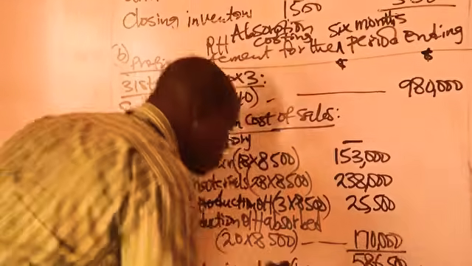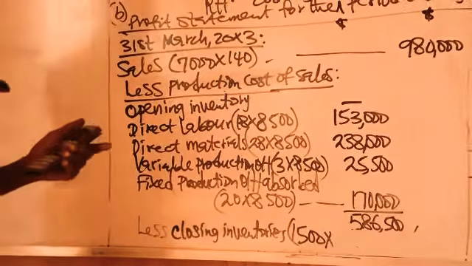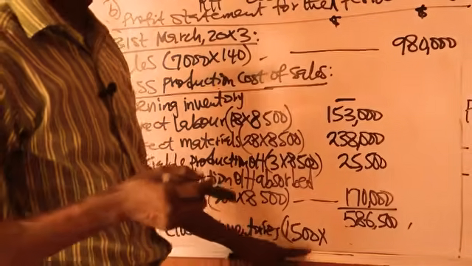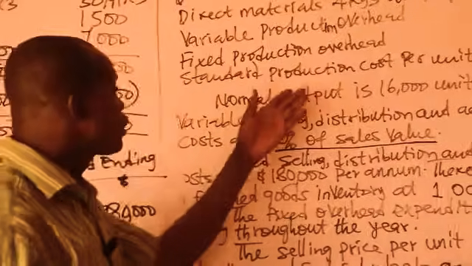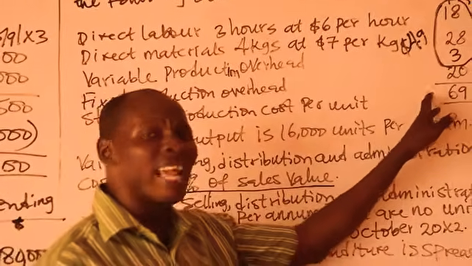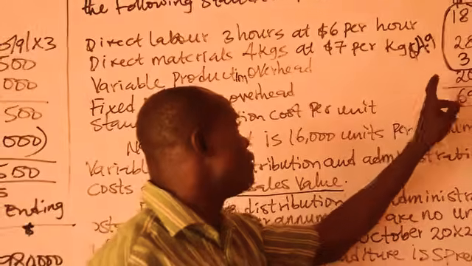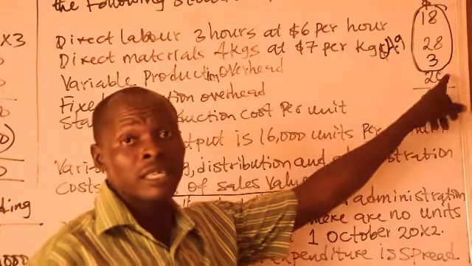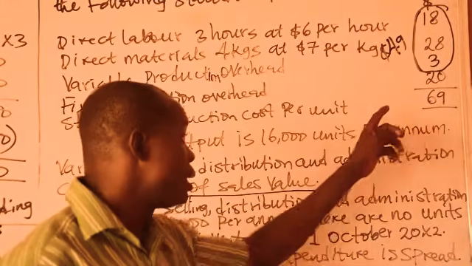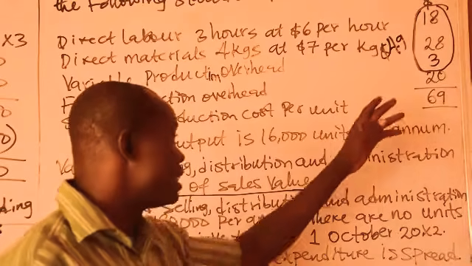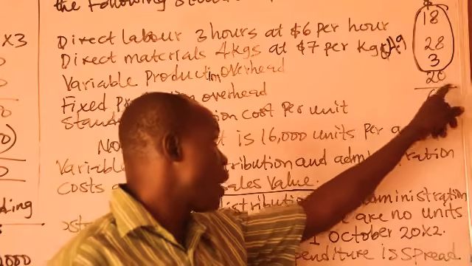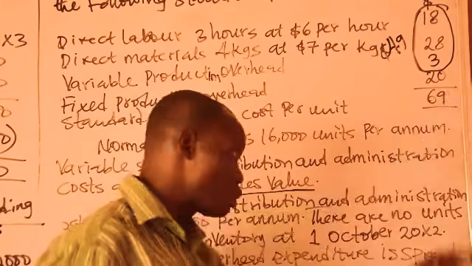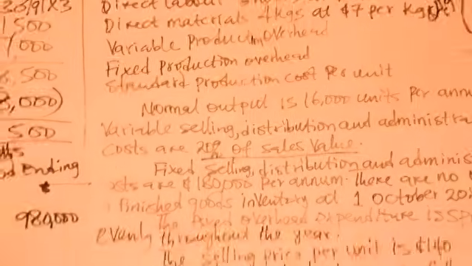Don't forget, I've told you that under absorption costing technique, your inventory will be valued at the production cost of sales. That means you will consider both the fixed and variable production costs. Where the fixed production overhead absorption rate is not given, you will need to determine that by dividing the budgeted overheads by the budgeted level of activity, then add it to the variable. But this one has been given directly in this question.